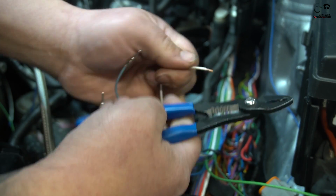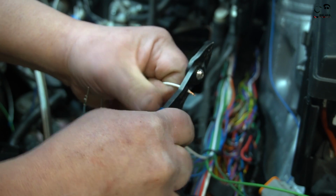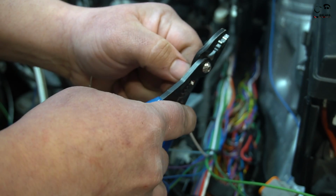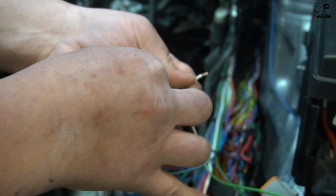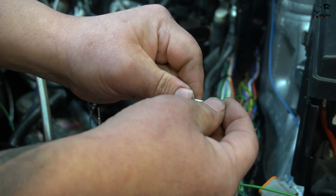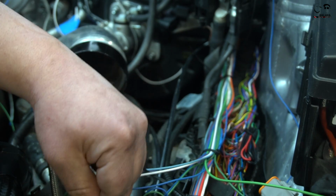I'll give you the link for them, because this is what I use. We used this on the original harness and had really good luck with it. We didn't really have any pins or terminals come loose, but it's always nice to use good quality stuff, and that's what we try to use here. Of course, we buy this online from places like MotorSports or ProWire. Just try to keep things consistent. So that's how it goes, guys.